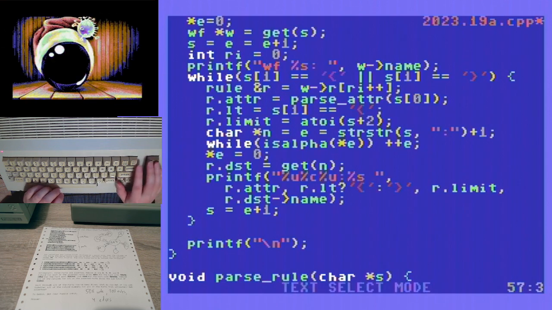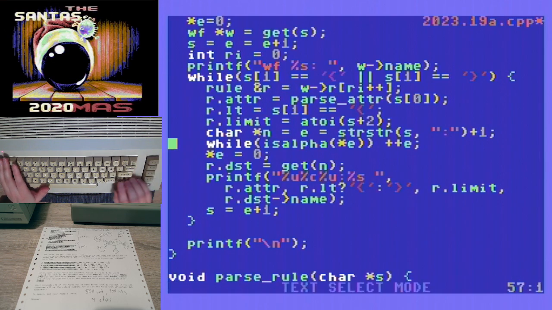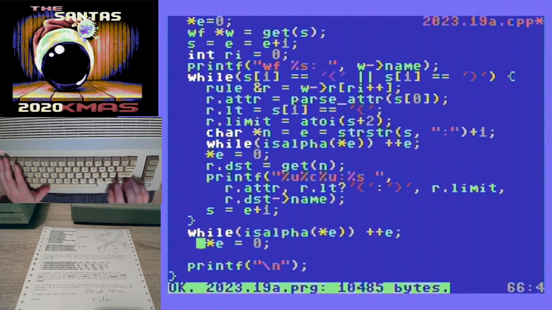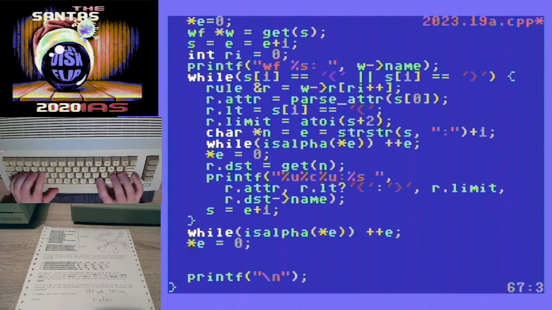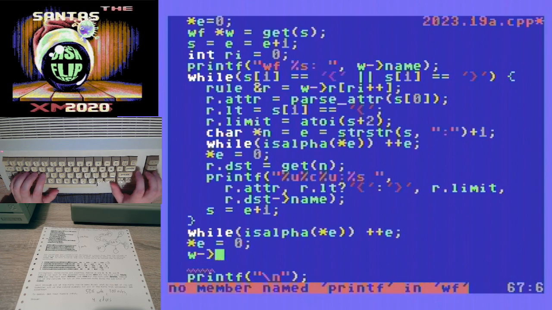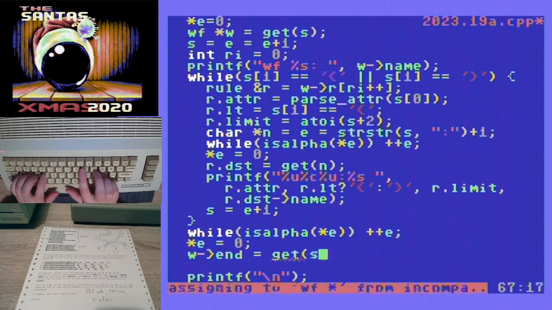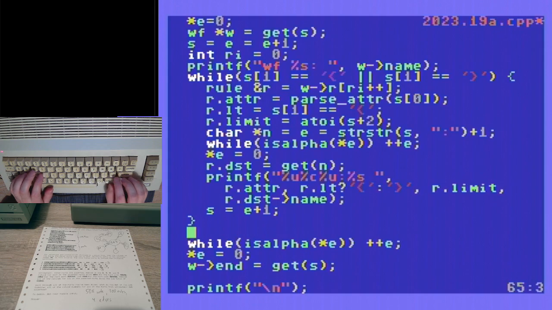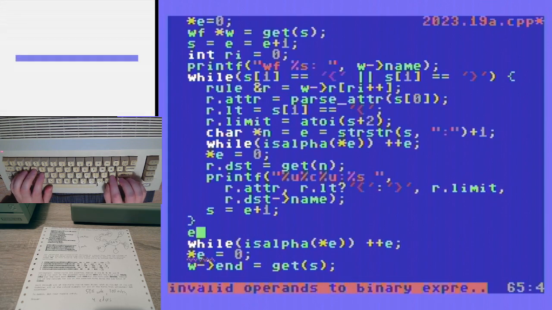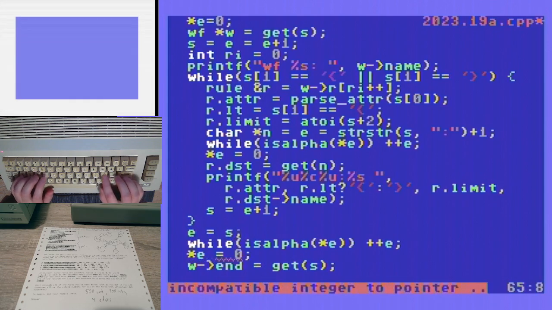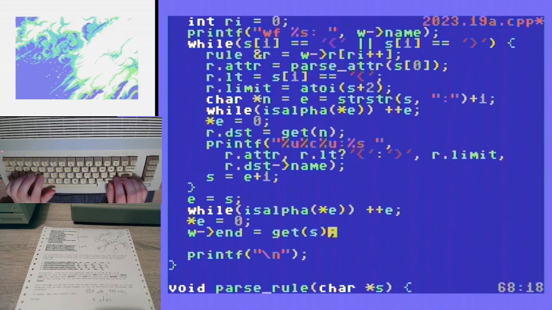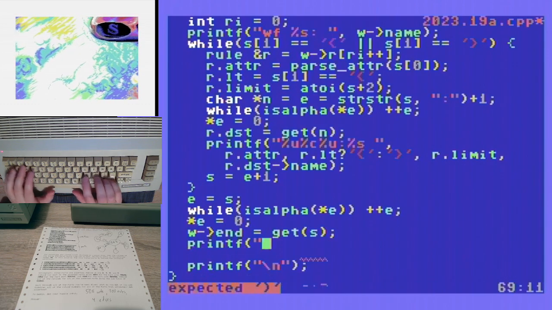So I need to do this. And then the workflow end equals get S. Oh, actually E equals S. And then we have end.